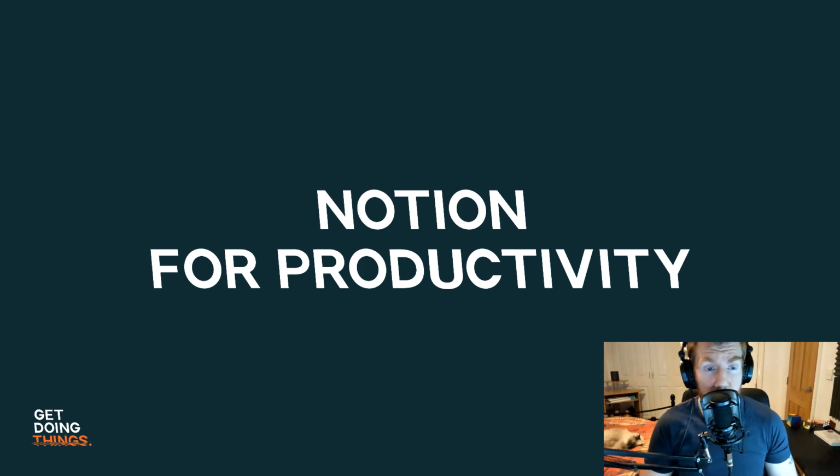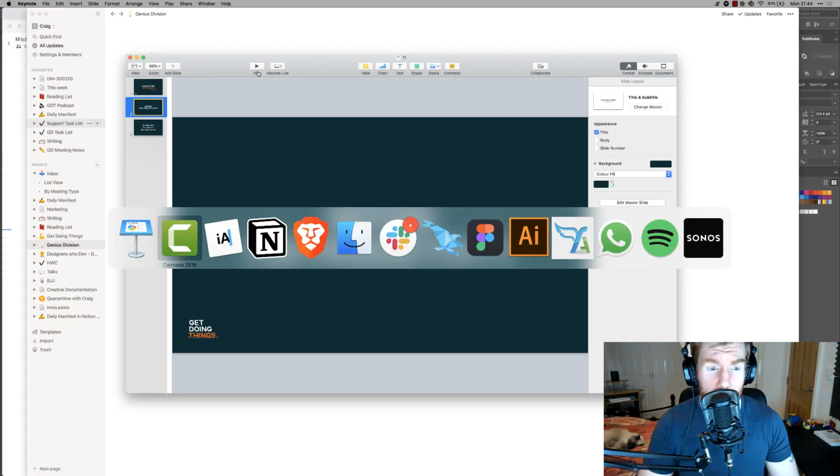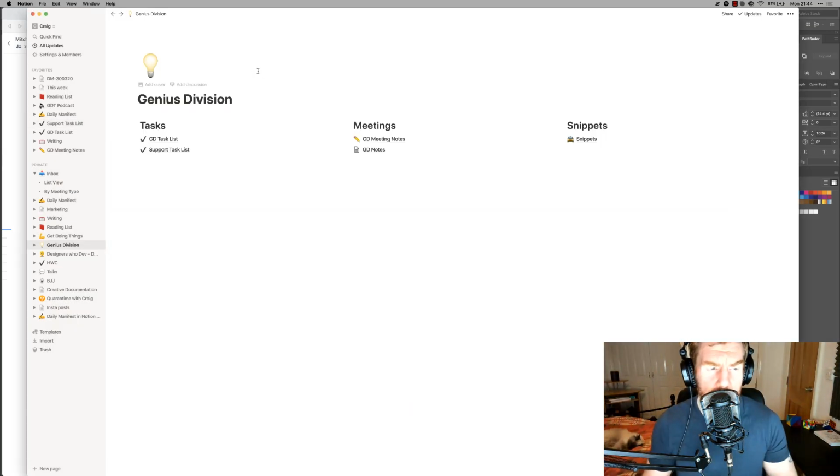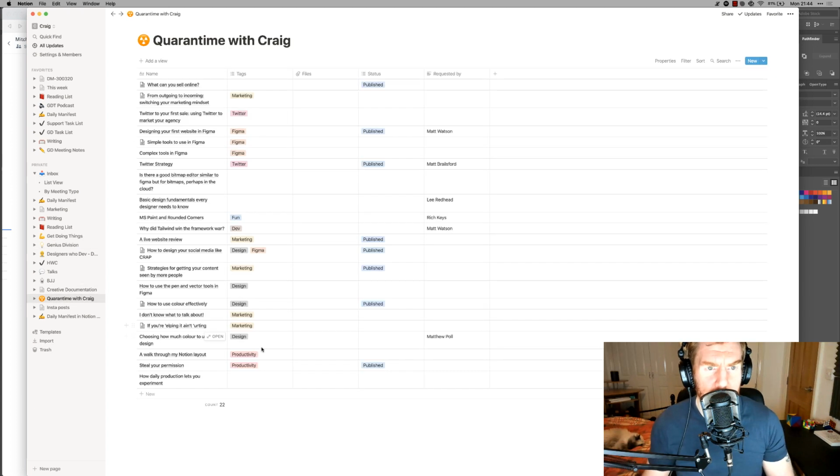Notion is the perfect, in fact, I'm just going to jump into Notion now while I'm talking so you can see something visually. Notion is kind of the bastard child of Evernote and some kind of database app. There's one that's kind of at the front of my mind, a database productivity app where you can make your own databases, but I can't remember the name of it. Yeah, it's like an amalgamation of so many different productivity apps.